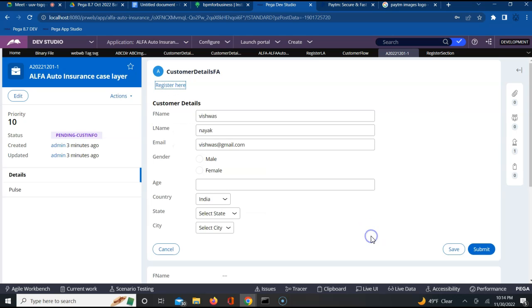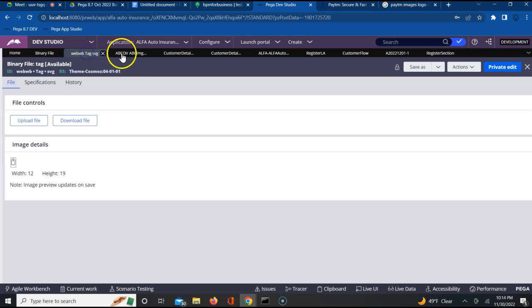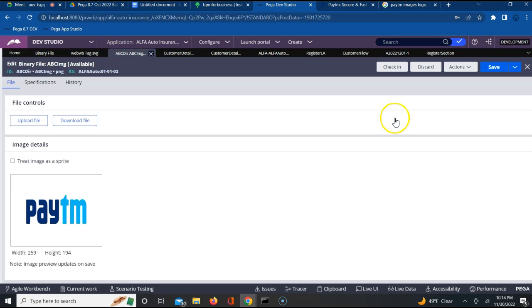Perfect. Also, the image should appear. Let us try to see what exactly is the issue with this. Is it checked in? Let us check in once and try.